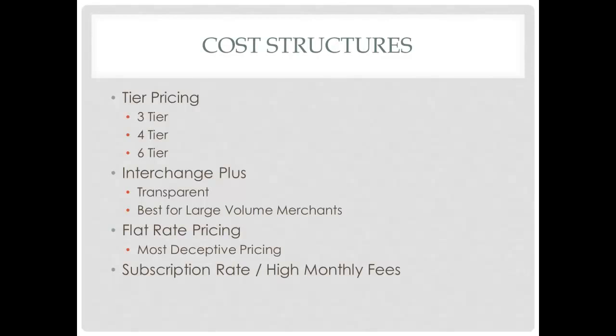There won't be a huge difference, but it could be cheaper for them to be on Interchange Plus pricing. If they're doing $20,000 or more in volume, then I would always switch them to Interchange Plus if they're not already on it, because the savings for the merchant will be significantly higher as a general rule on Interchange Plus than it would be on tier pricing. Okay, so that's some general rules if you want to take some notes.